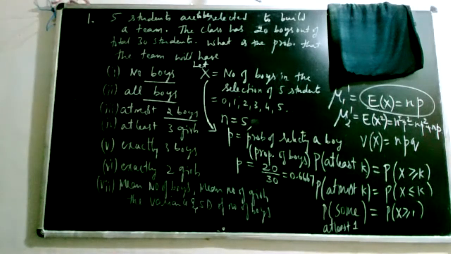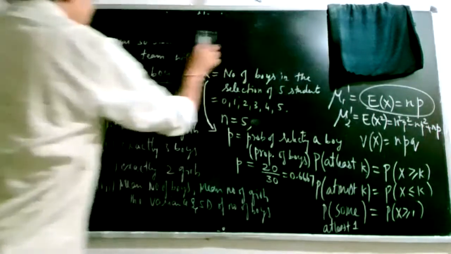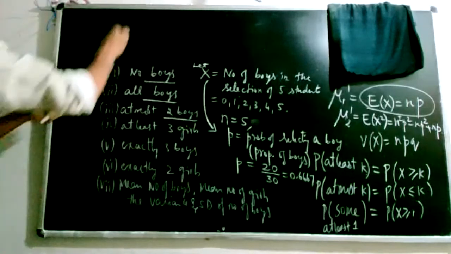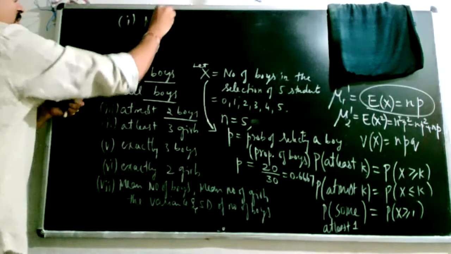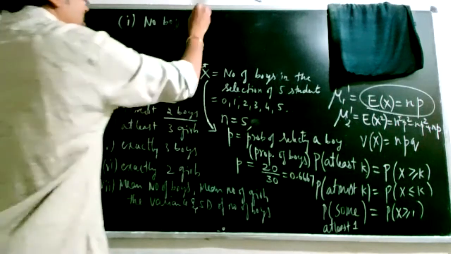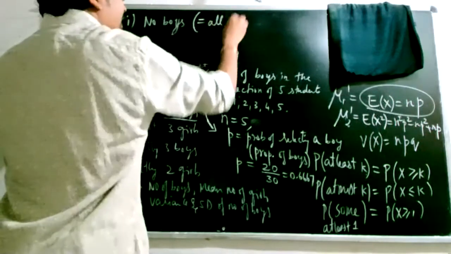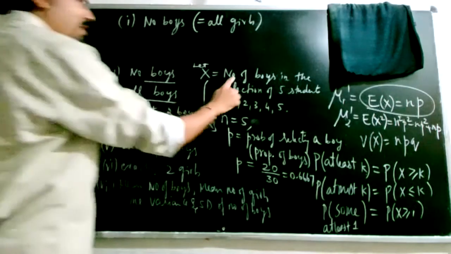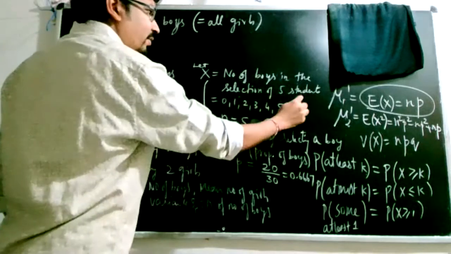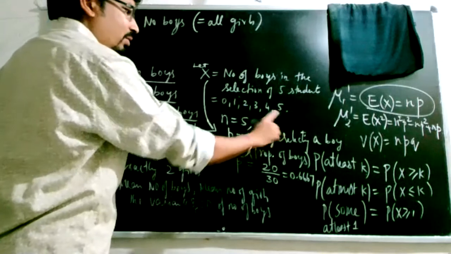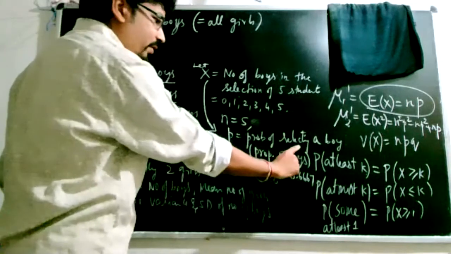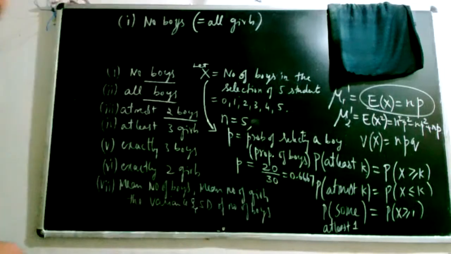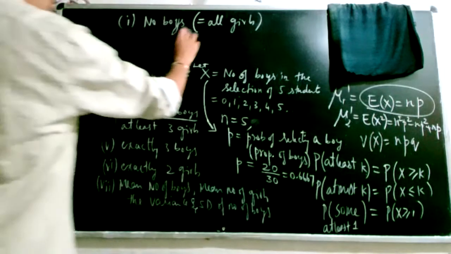So that is the value of p. We have the value of n given to us and the value of p given to us, so now we can easily obtain the probabilities. I'll show 1 or 2, and you have to complete the remaining. In the first case, what is the probability of selecting no boys? This is also the same as selecting all girls. If you are modeling this for girls, then you will define x as the number of girls in the selection of 5 students. Again, x takes the value 0 to 5, but p will be defined as the proportion of girls, so it will be 10 by 30, which is 0.33. So no boys indicates all girls.